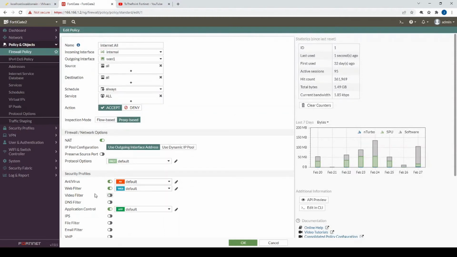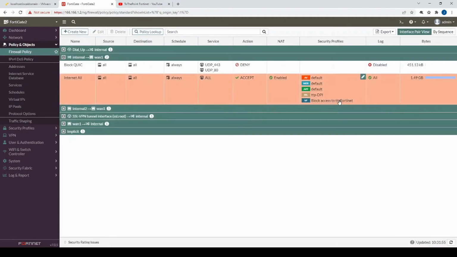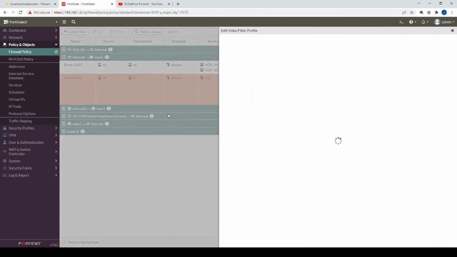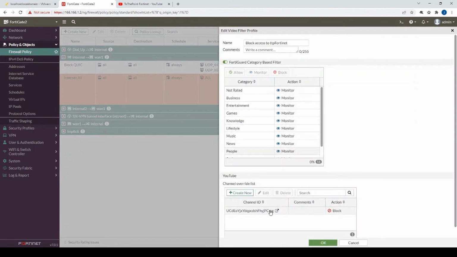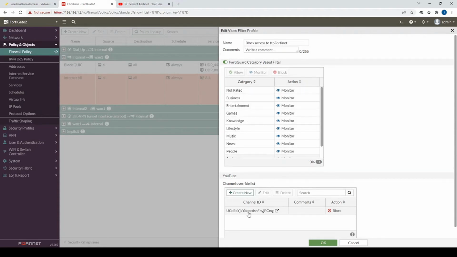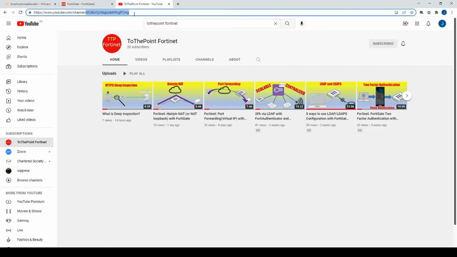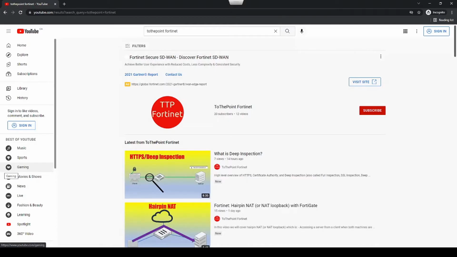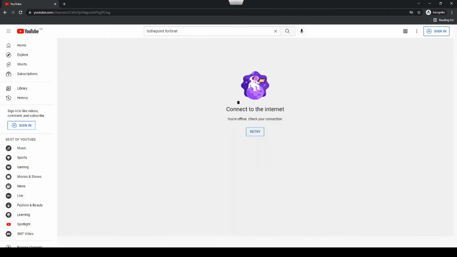Let's enable video filter, and then we'll save that. I've already pre-configured this video filter, but let's just take a quick look at the configuration. So as we can see, that channel ID ends with MG. I've had that blocked. You can also block full categories or make changes on those categories, but in this case, I've just blocked the channel ID. Again, it ends with MG, same as what we're seeing here. All right, so the end result here is that now when we actually click that channel and try to reach it, we actually can't access it.